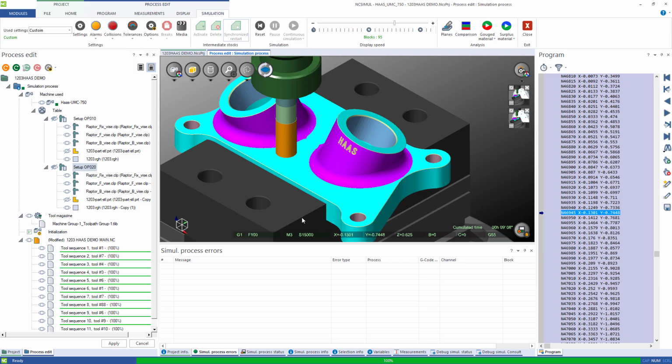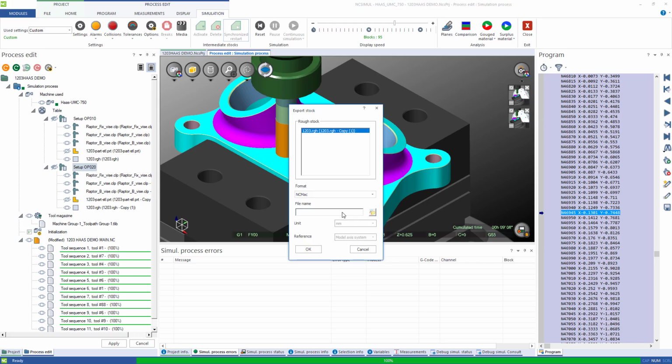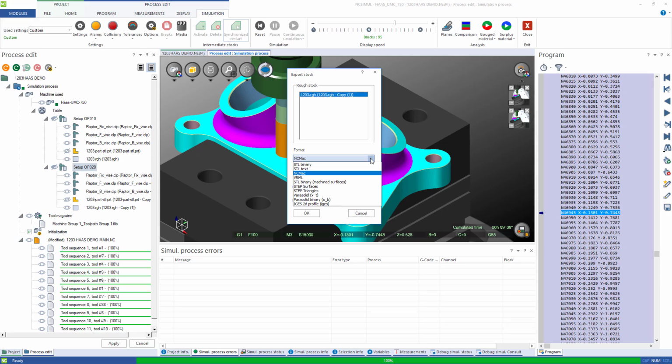And also, if you wanted to save the result of this final piece, you can actually export the stock. And of course, you don't want those floating pieces if you're exporting the stock. But you can just right click and say export. And it's going to give you the option for certain formats. So you can export in STL, you can export in STEP or Parasolid, and NCMac is NCSimul's internal format. If you wanted to go ahead and use it for a different operation in here, it works really, really quickly inside NCSimul. So far, those are the manual ways to do it, but we also have particular functions that we can just add into the process to do all of that automatically for us.